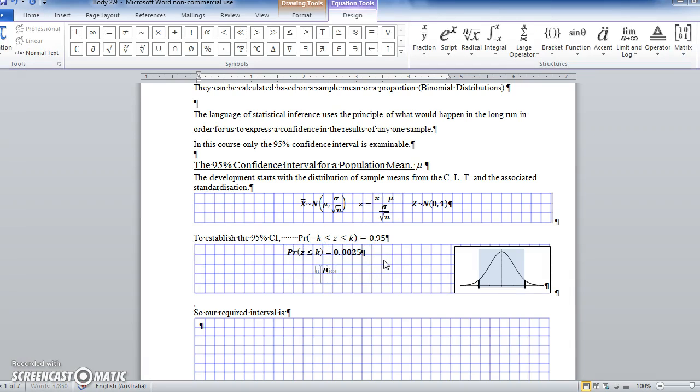Okay, so if we use the inverse normal function, inverse means that negative k is going to equal the inverse normal. Now we're looking at the area to the left, because we're looking at this value here, so it's the area to the left. That area is going to be 0.0025, expressed as a decimal, with a standard deviation of 1 and a mean of 0.